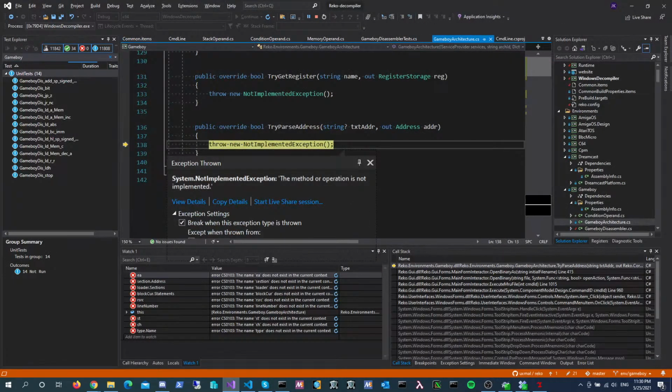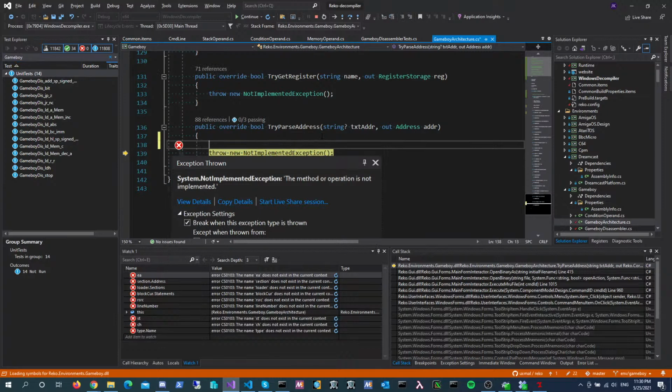And now we get some cool exceptions. This is great, this is actually progress. It tells me that the Game Boy architecture got loaded into memory, but we haven't indicated how a hexadecimal address is to be parsed. So we'll need to implement that.